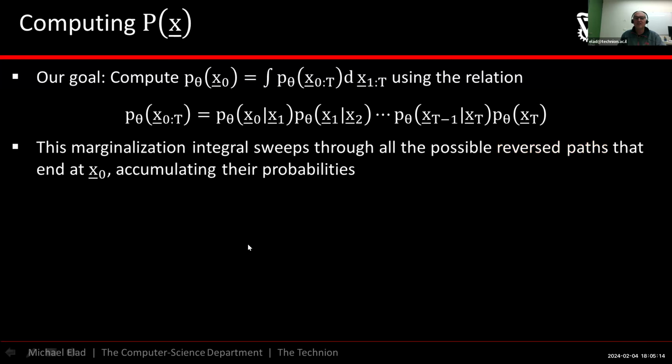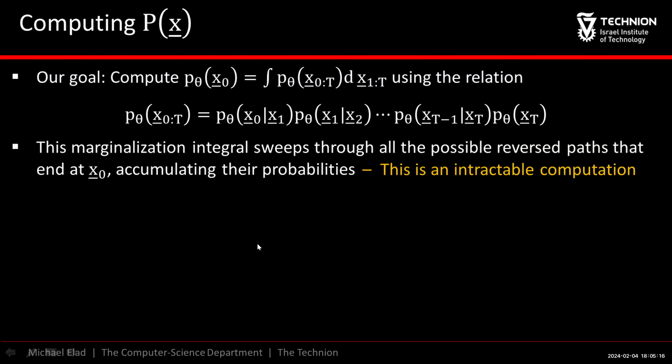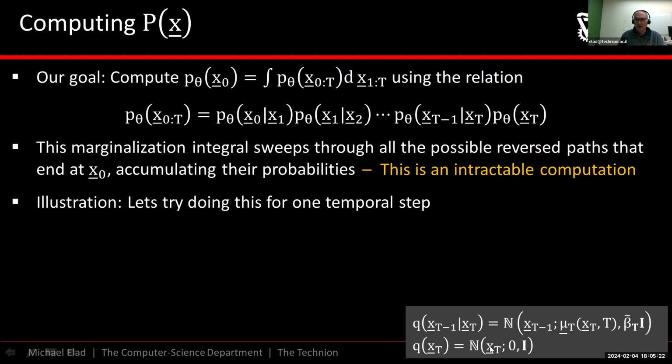Let's try to do an experiment with a simple case where the diffusion has only 2 steps. Okay, so basically it's from xt to xt minus 1, and that's it. I'm stopping at xt minus 1, and I would like to know the probability of xt minus 1. I remind you, xt is drawn from a Gaussian, nothing to it, and xt minus 1 is drawn from yet another Gaussian, where the mean of it is the denoiser activation of the resulting xt coming from the previous step.